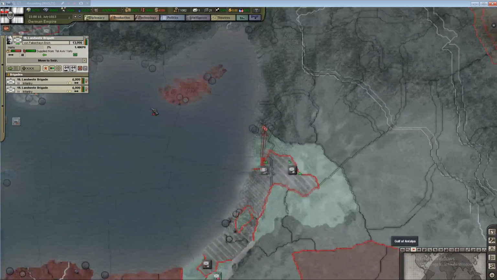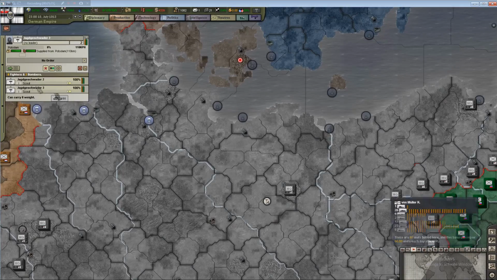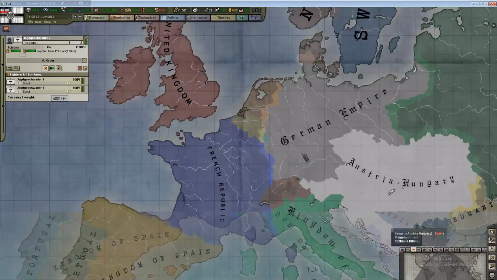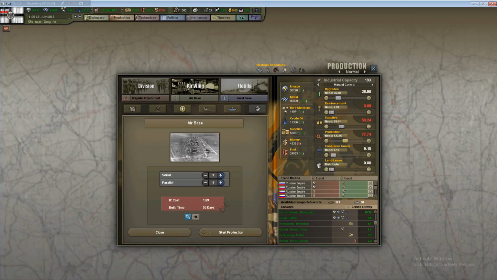We do have our first semblance of an Air Force created. We have these scout planes right here. There are no air bases down this way, though, so any air bases we would have to build at a cost of only... That's not that bad. That's really good, actually. That's really low. Let's queue up like 10 of these.